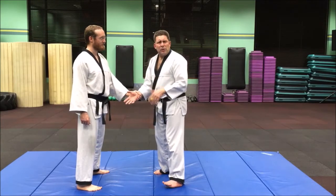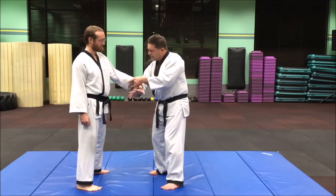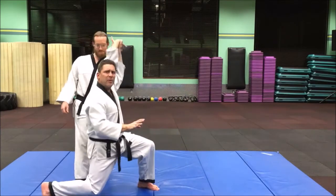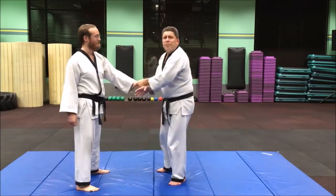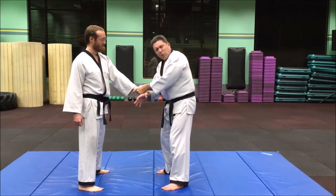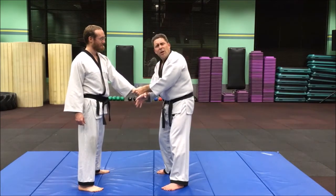Another escape that we use sometimes, where we want to come here like this, and we get that arm straight, and this is a good one to go into some different techniques. But I see some people that are trying this, and if he's strong, and I can't roll his fingers if we're going arm against arm.